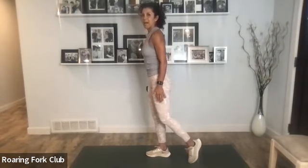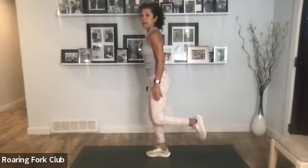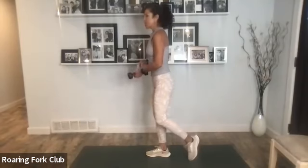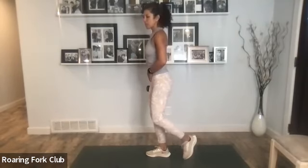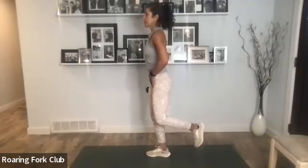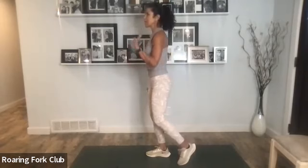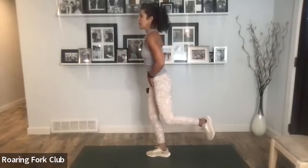Bring it back in, tap, lift it up and press. Back in, tap, lift it up and press. If you need to hold on to something, you can hold on to a wall or a chair, but really good for the balance. Lift the chest up, press, tap, lift up, and press. Tap, lift up, and press. Five more, tap, lift, and push. Keep that heel flexed. Imagine I have my hand behind your heel and you're pushing my hand away. And 3.